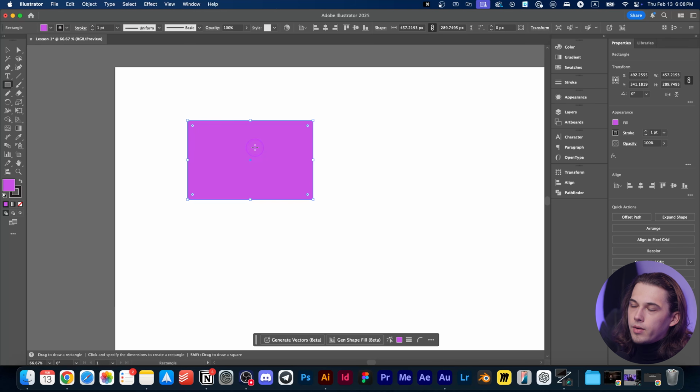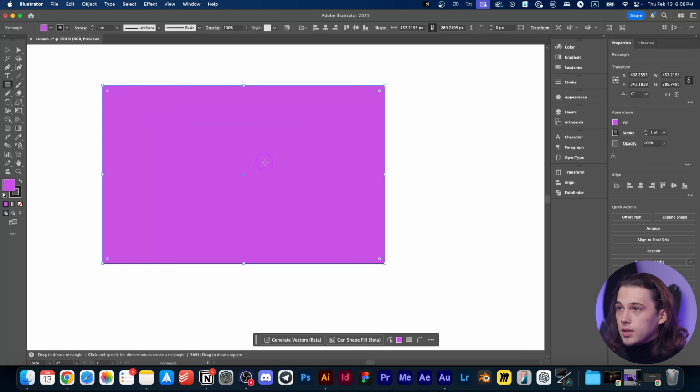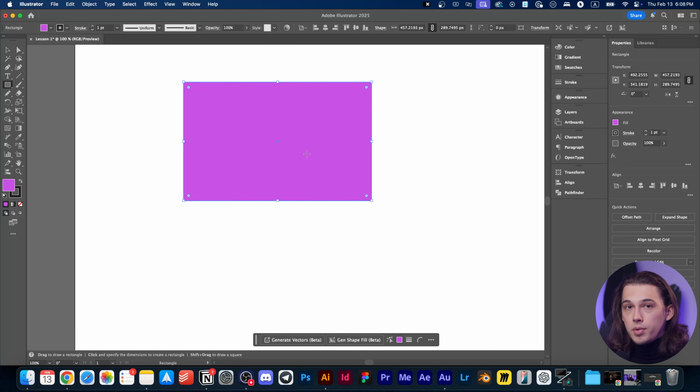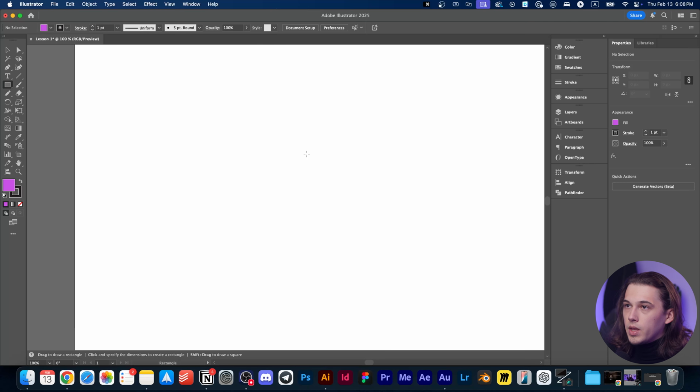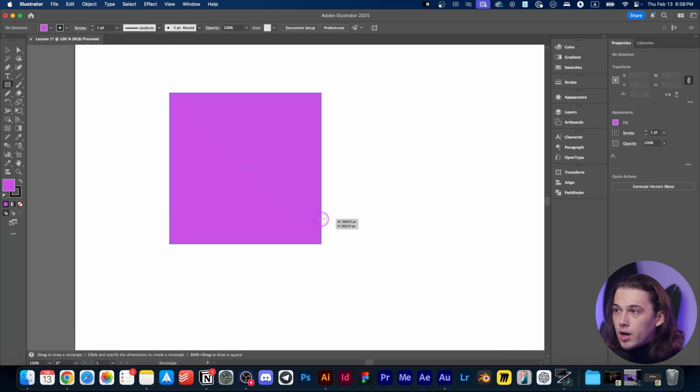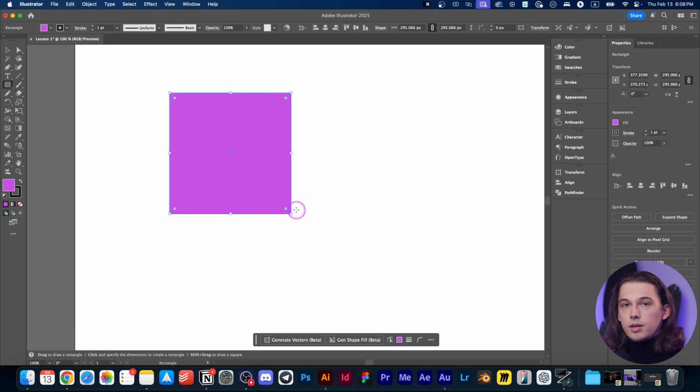Now, let's talk about how to create not a rectangle, but a perfect square, because right now you can see that this is definitely a rectangle, but I want to have a perfect square. So I'm deleting this object, I'm hitting delete on my keyboard, delete, that's all. And if you want to create a perfect square, while you're holding left mouse button over here, you need to hold shift on your keyboard, because while you're holding shift, it's gonna constrain proportions, so now you have the exact same numbers. You have perfect width and height, they are attached to each other, and you have proportion 1:1. That way, you create not a rectangle, but a square. That's how it works.